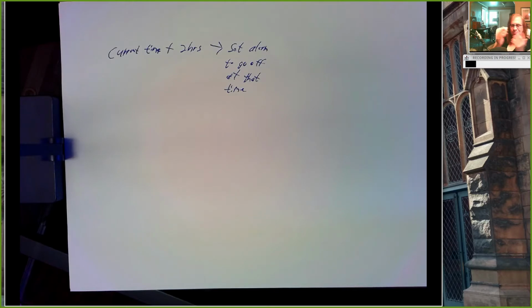You can't just pick up a clock and set it for 0800, right? Unless you want to wake up in 2 hours, well, that's great if it happens to be 6 in the morning right now. But if it's noon and you set the alarm for 0800, you're going to sleep until tomorrow morning, right? So you got to know what the current time is, add 2 to that, that's what you set the alarm for.